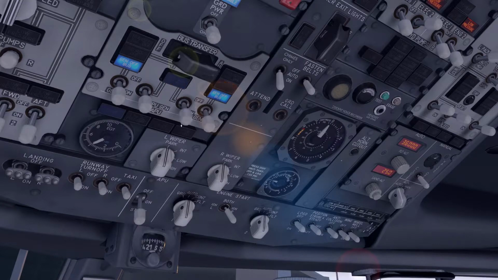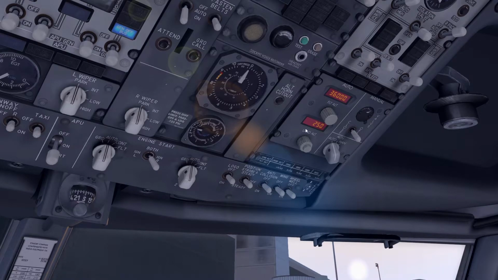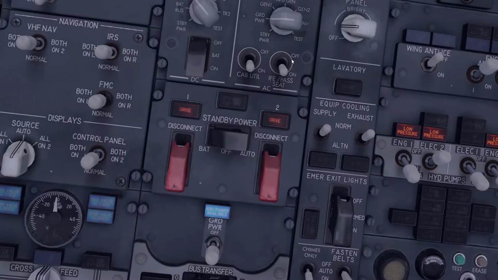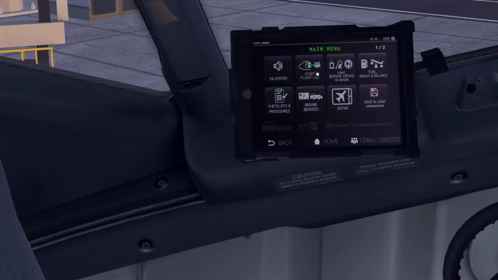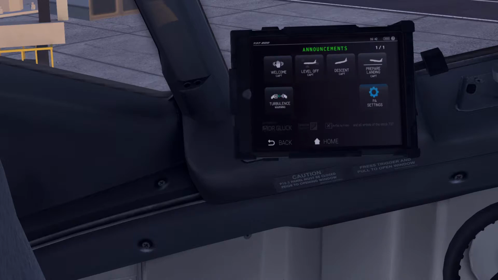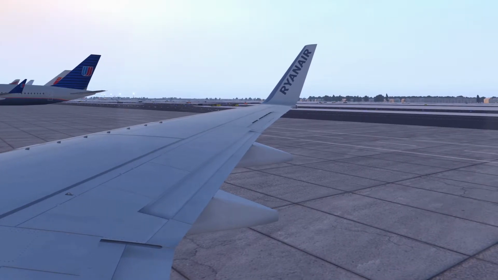And APU power, switch it on. That got rid automatically, or disconnected the ground power from the bus. And start the flight timer. We can also do the captain announcements.